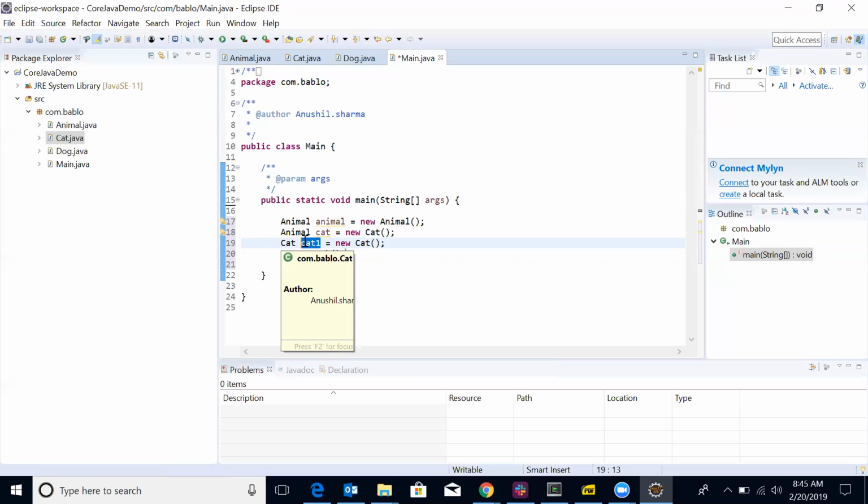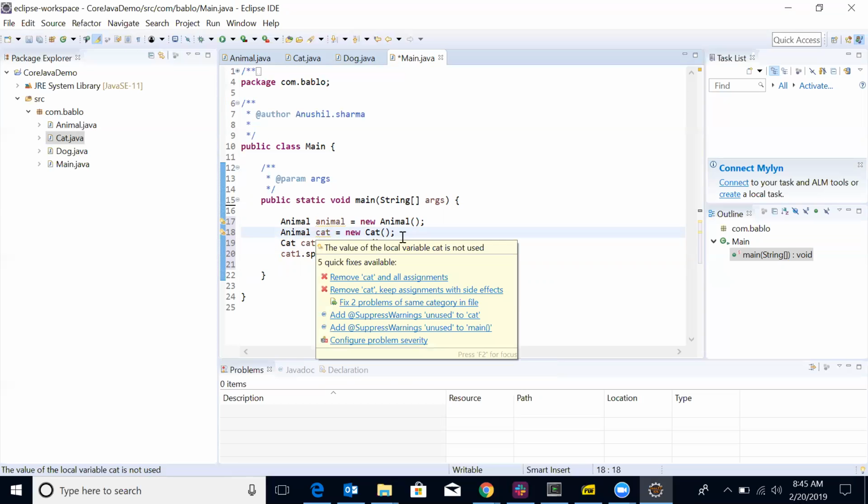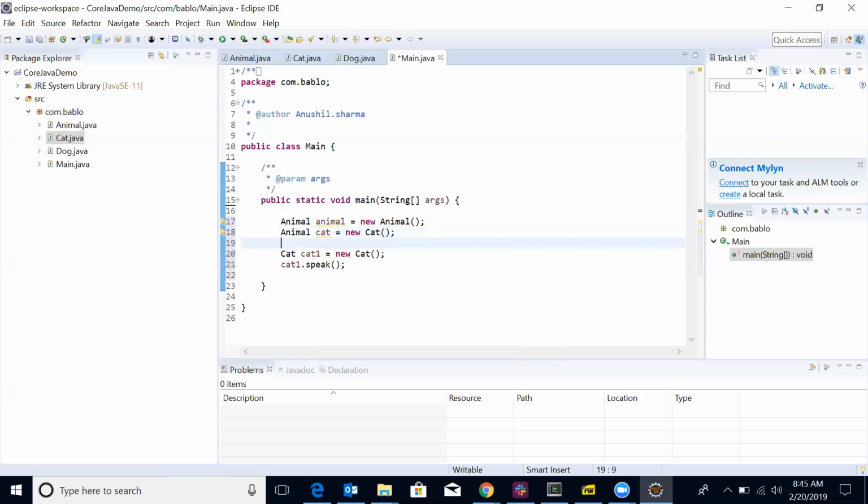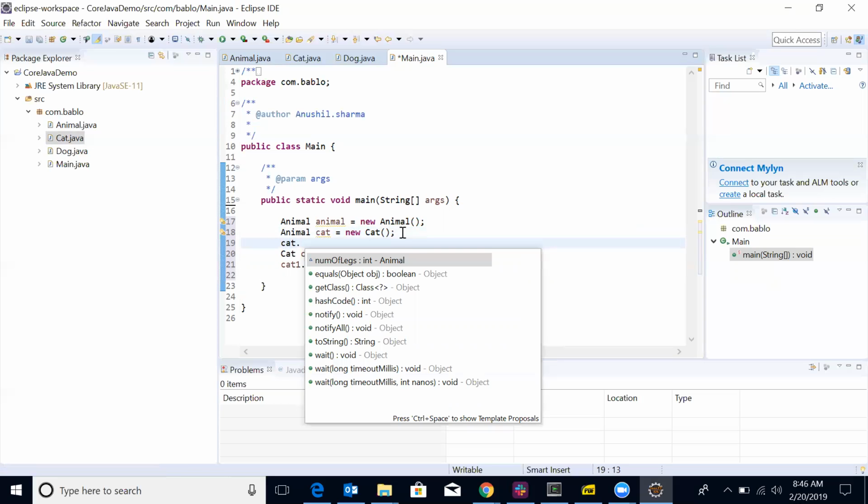This cat variable, if you see, doesn't have a speak method.